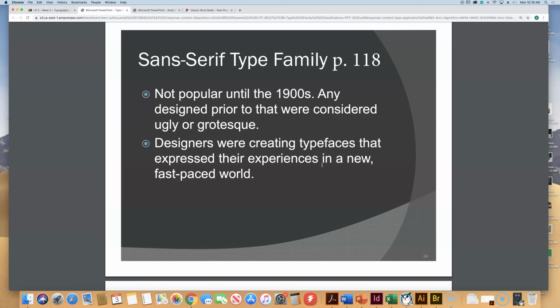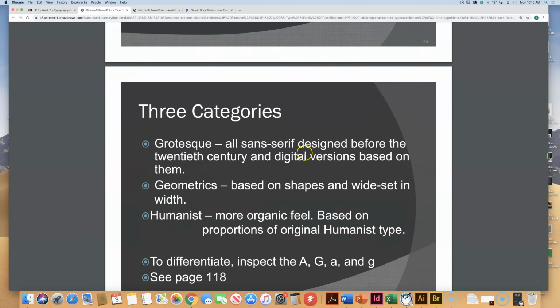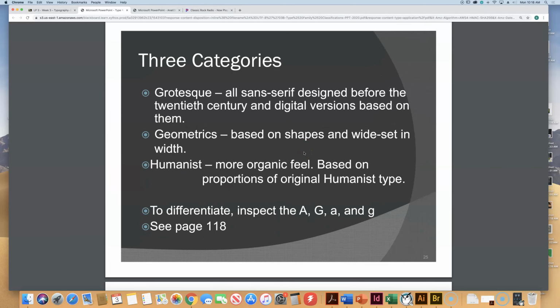So there's actually a family called grotesque sans serif. That's stuff before the 1900s. So when they took off the little feet, the little serifs, designers were creating typefaces that express experiences in a new, fast-paced world.